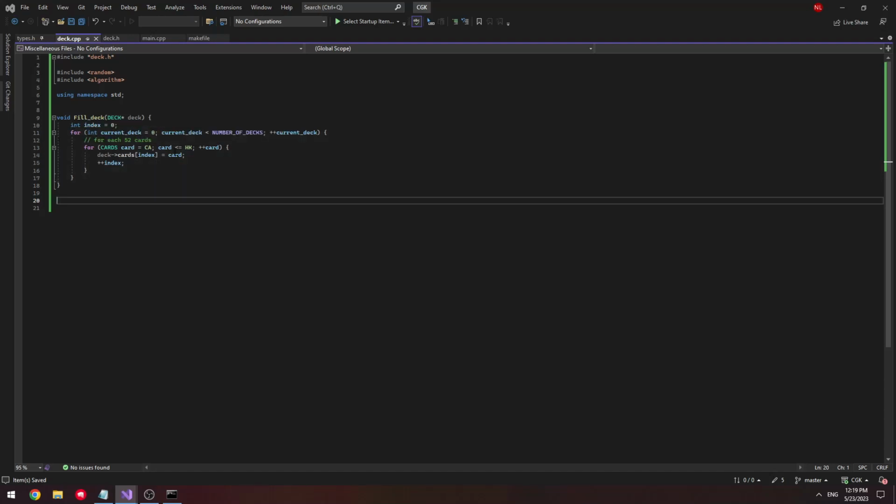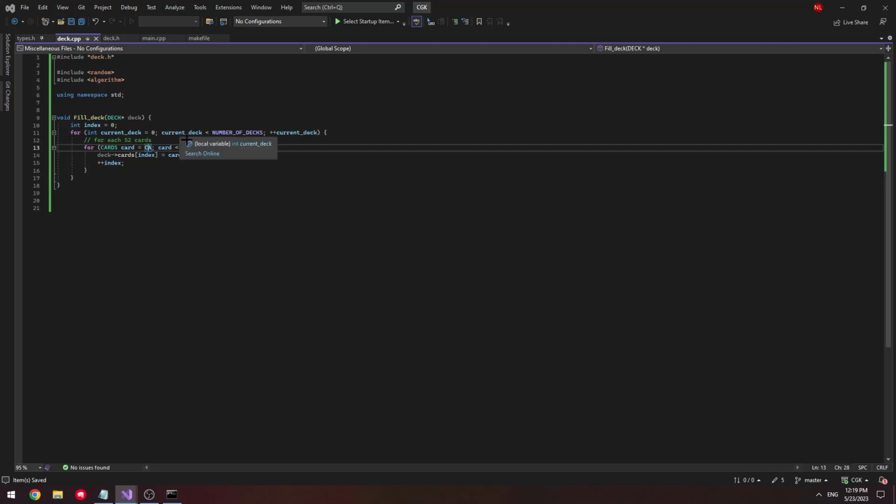We actually want to fill this deck first with a bunch of cards, and then we can go and shuffle it. So first of all, we're going to have it for each deck that we have. So for the number of decks, we're going to add 52 cards. Obviously, we only have one deck, since we already stated earlier that the rules we're playing with use only one deck. But it's just good to have if you do plan on changing this in the future for your own rules. And then second, we're going to have this for loop, which is going to start from the ace of clubs and go all the way to the king of hearts.